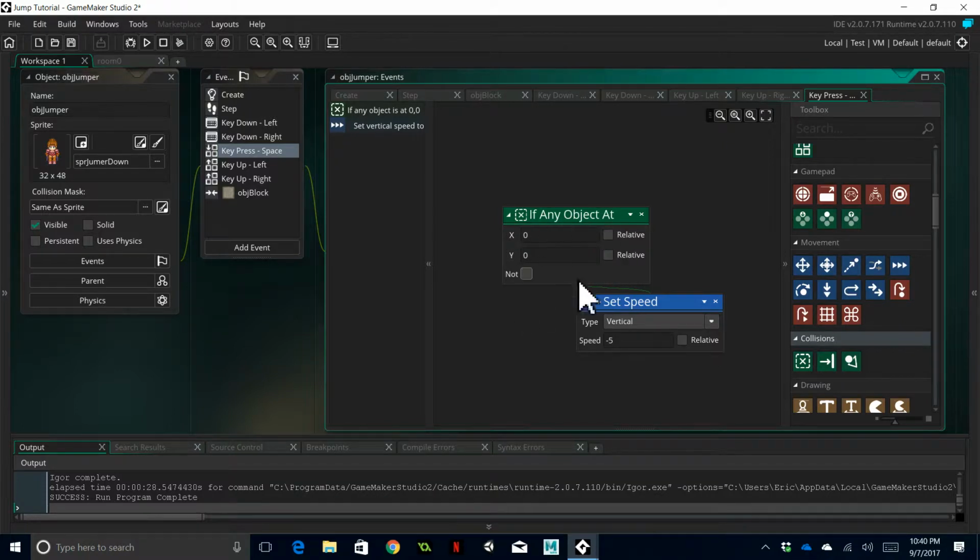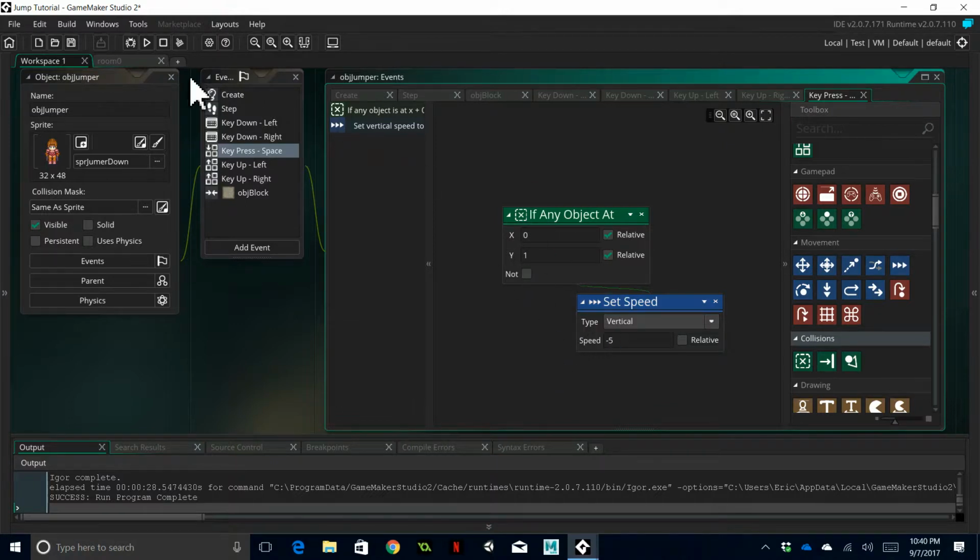So again, we're checking from where we are, so we're going to click relative here. We don't care about side to side. You don't need something to the side of you to jump. You need something below you. So our x value, which is our horizontal value, we don't check. We're going to make that 0. The y value, though, just like we wanted to check for gravity: if there's nothing 1 pixel below you, if you moved 1 pixel, would you hit anything? This is basically the same thing. So we're checking below us. Again, remember in GameMaker, the numbers get larger as you go down. So this has got to be a positive number, and we're checking directly just 1 pixel below her. So there you go.